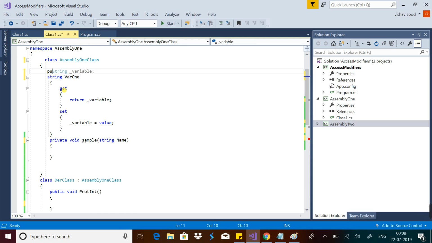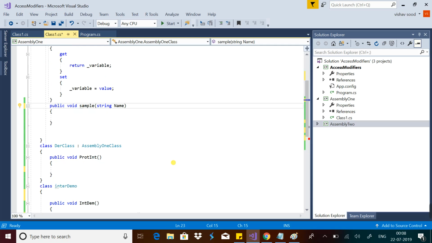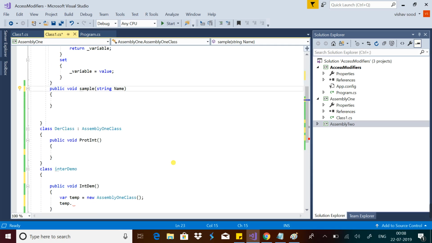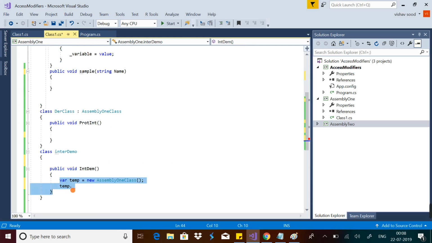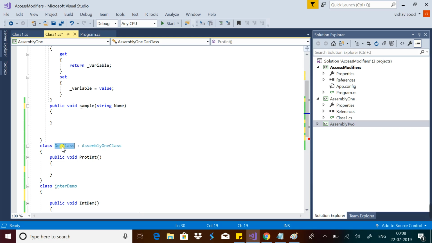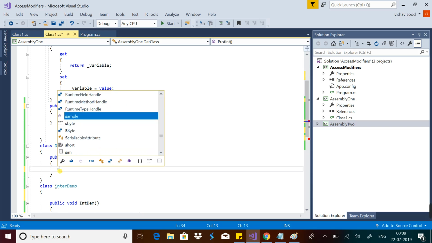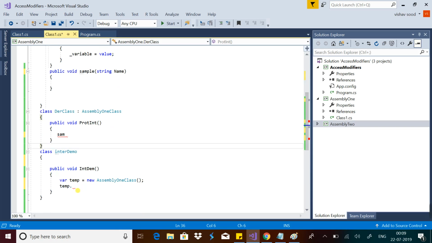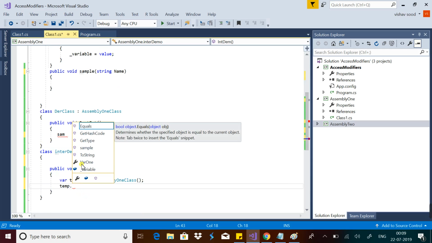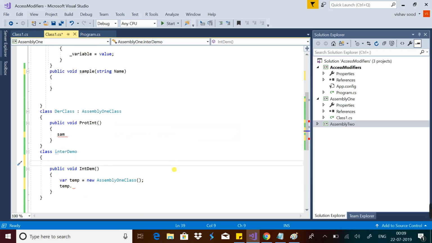So if I have public keywords and I am deriving this assembly 1 class having public keywords, I can access all the members, where 1 or sample 2, as well as in this also, temp dot where 1, sample, all the members. So these are public.